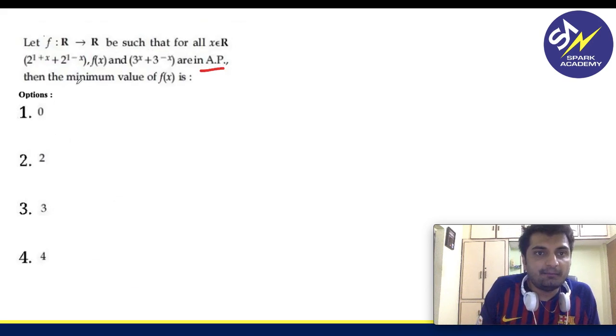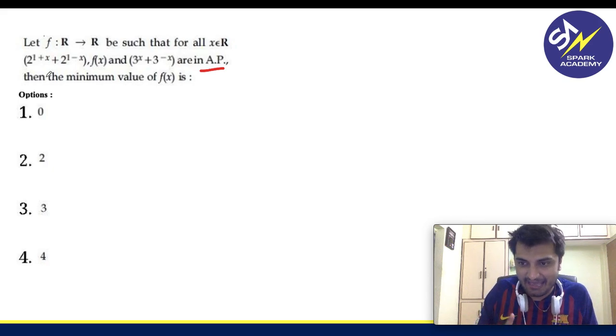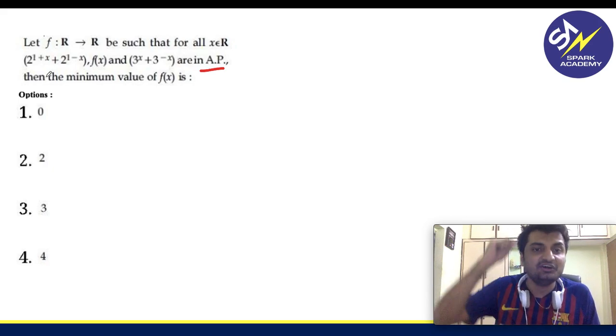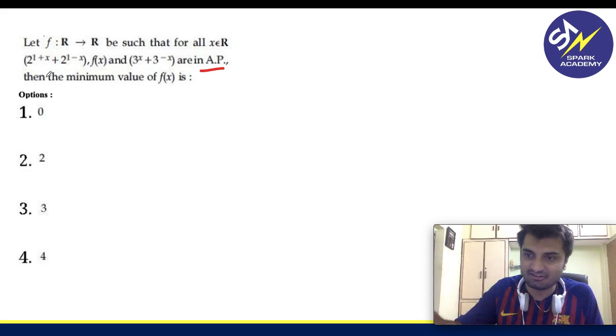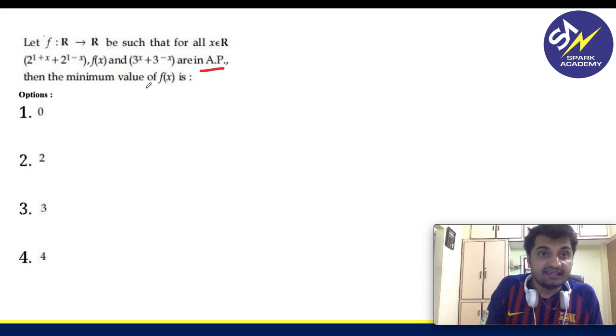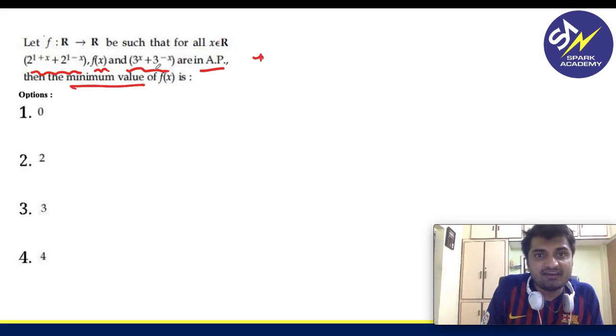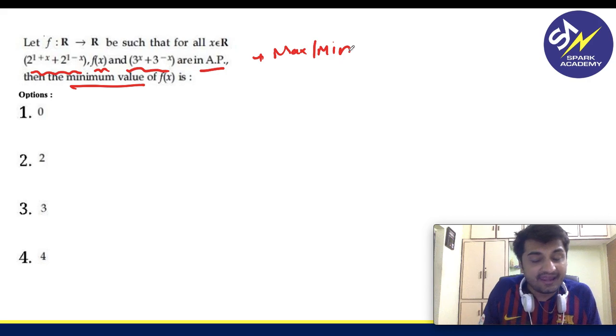And this one particular, I've told you, even in our regular classes which we discuss in the app, I always tell you that these kind of questions, AP, GP, HP, you can expect one question in every slot, which you are able to see. Again, you see they gave a simple arithmetic progression part. So this is also, I can say, minimum value. So this I can use probably maxima minima concept, and I can call it a round 1 question.